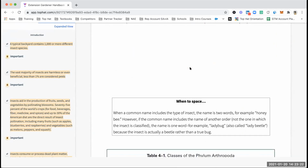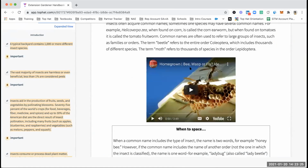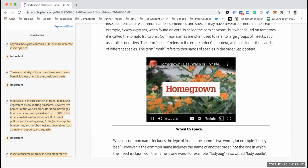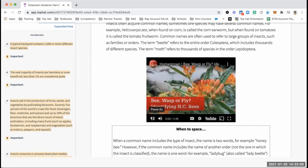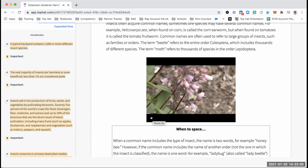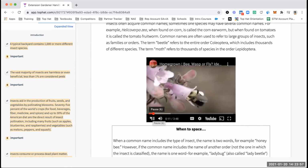Here we go. So one thing to note here about the videos. Top Hat has a partnership with YouTube. So any videos that are already in here, or if you have your own videos that you would like to add in here as well, they're all able to play directly inside the page. A couple of things are going to happen. First, no ads are going to play. That's already part of that partnership. And the second thing is it plays directly in here. As you can see, it's playing right in the page.